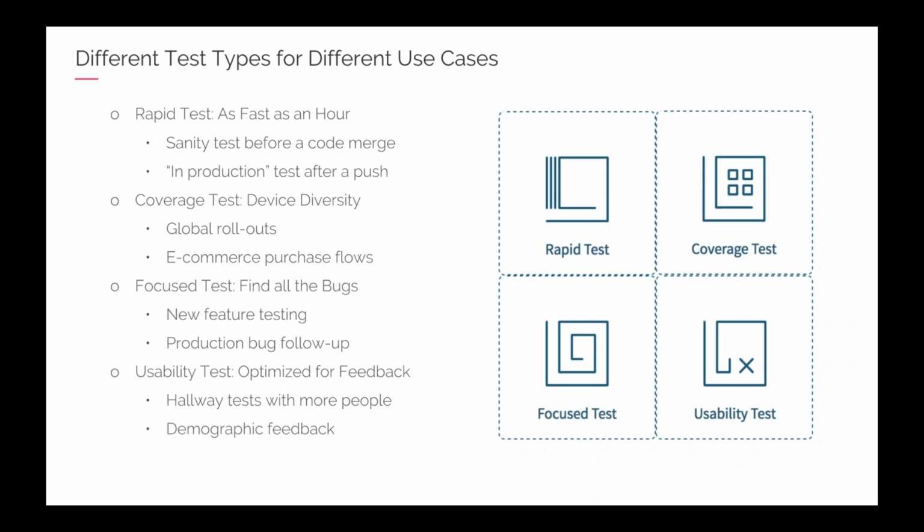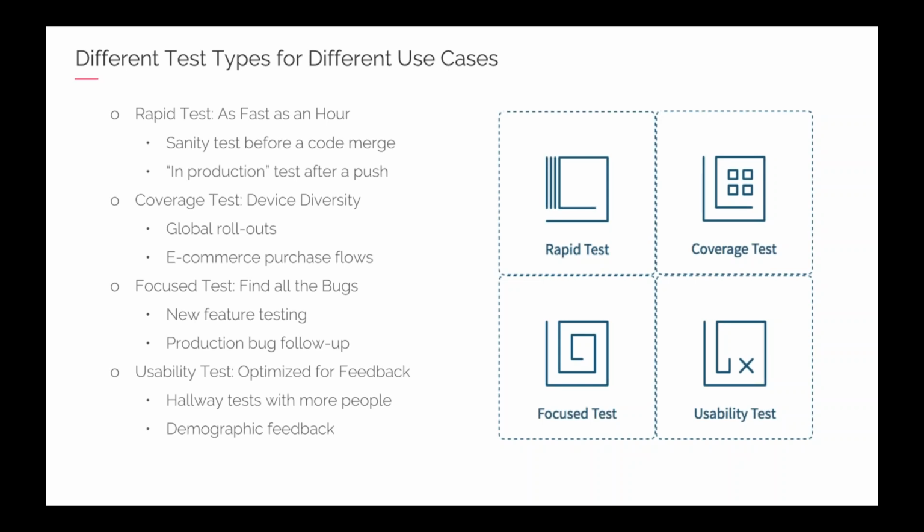But the second one is actually kind of interesting. We have a number of customers who push their code to production. It's part of their pipeline to just push, push, push. And they want the first people to see it, sometimes pinned behind a feature flag, to be our testers. And why our testers? Because our testers are going to give you really good bug reports with screenshots and explicit steps to reproduce. If your customer saw it, it wouldn't be quite so clean. So this rapid test is often something that's actually done in production.